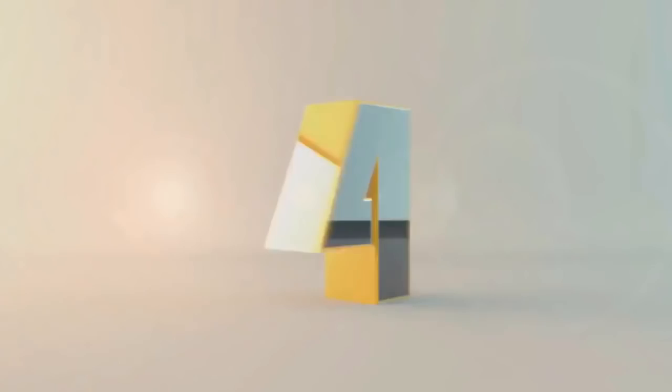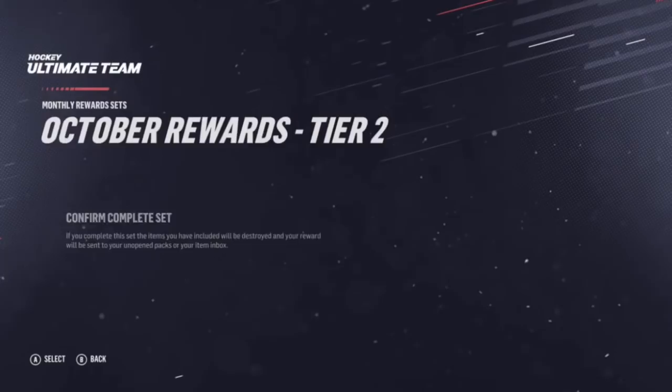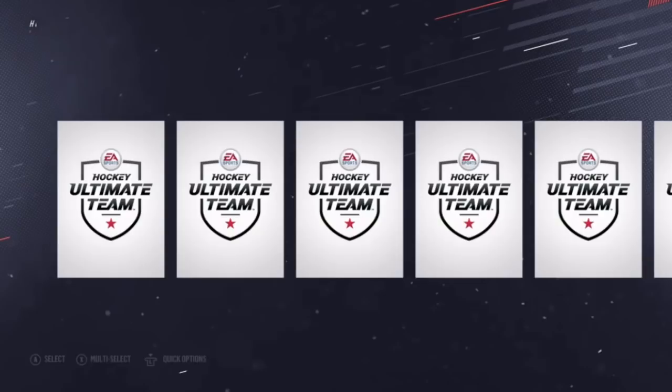Oh. Okay, October, a tier 2 collectible. I got the tier 1 with the Ray Ferraro. I'm definitely getting this one. I might as well just complete it, because why not? Yes, free silver pack. I guess some free silver players. Just quick sell to the club.